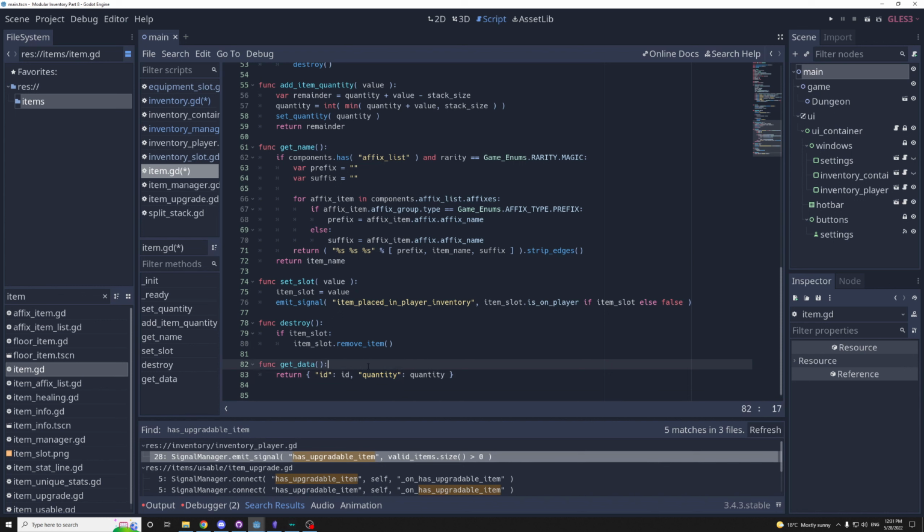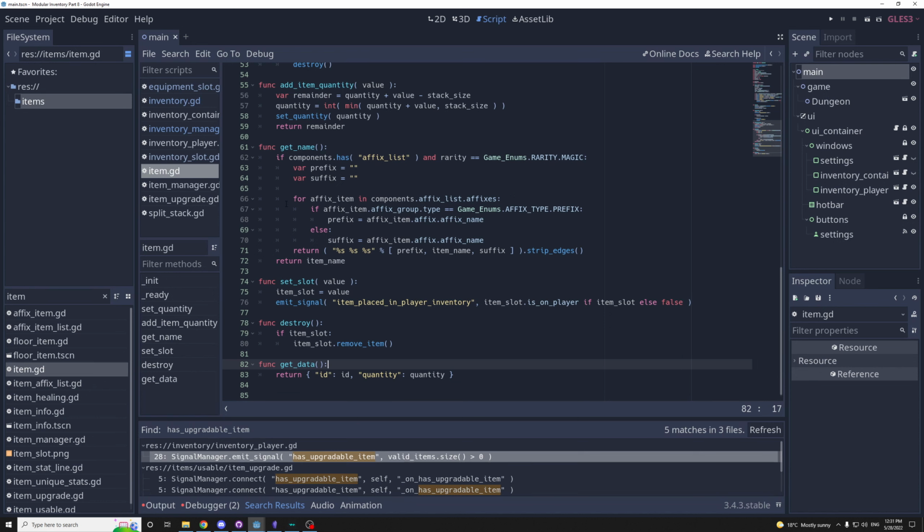And later we might come back here when we're going to work on saving your inventories and all the items in there. We'll come back here and improve the data a lot, because we want to save all the components on the item and all the data that there is on it. So when you load your save, you have the same item at the same place and everything. So we'll come back to this in a future part. But for now, that should work.